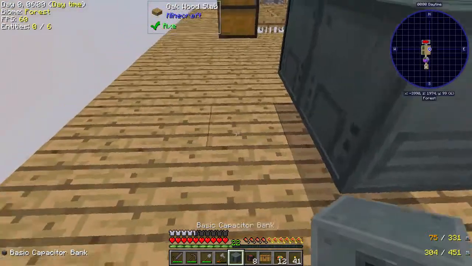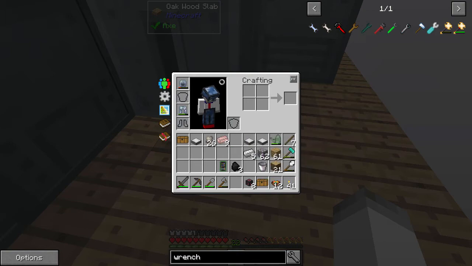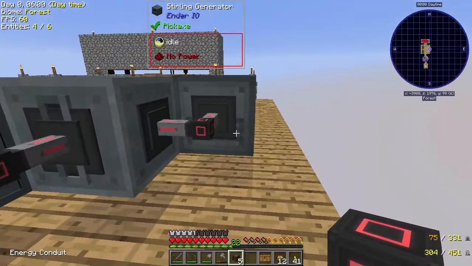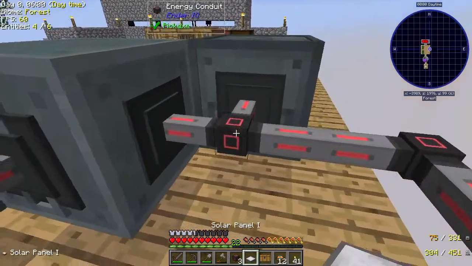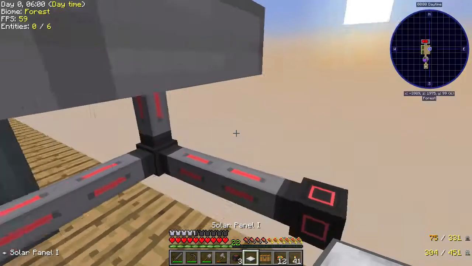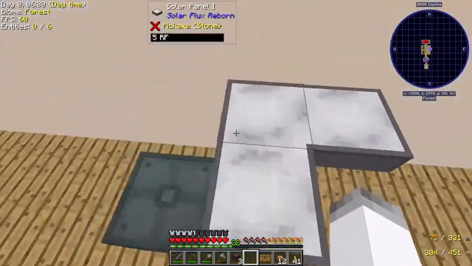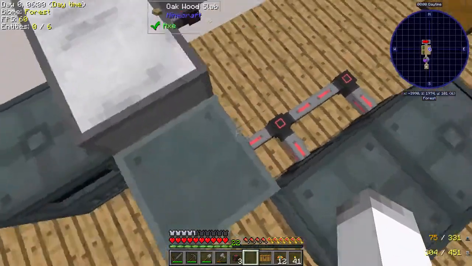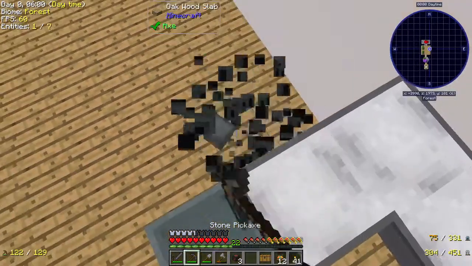Capacitor bank will go here. We'll do that. And then something like this for now. And we'll put solar panels along the edge. So I might actually... So here's the problem. Without a wrench, I can't move that. But what I can do is I can go the other way.